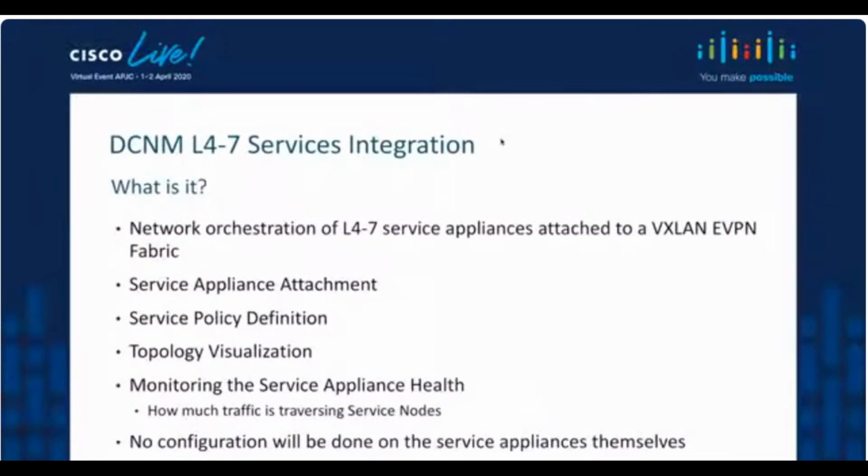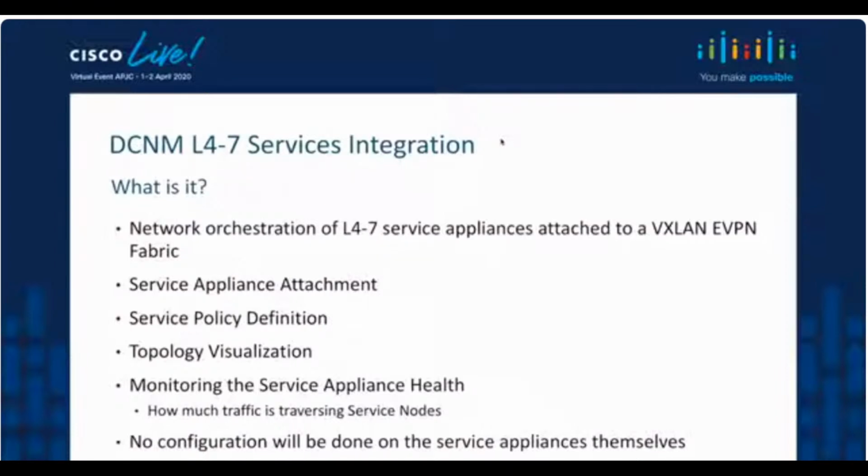Now with DCNM 11.3, we have introduced this feature that we call the service redirection, also called the layer 4 to layer 7 service integration. Now what we're doing here is allowing for network orchestration of layer 4 to layer 7 service appliances that you can attach to your VXLAN EVPN based fabrics.